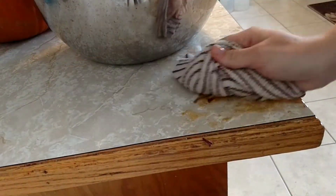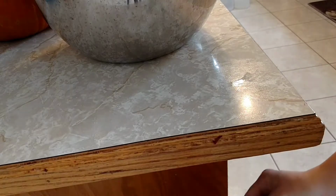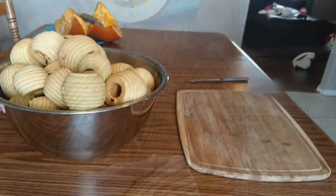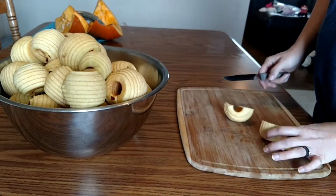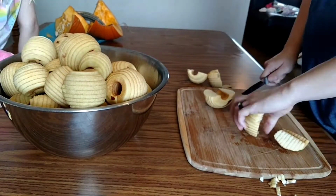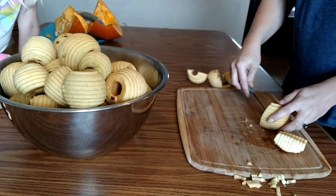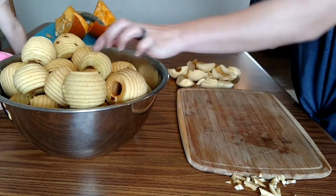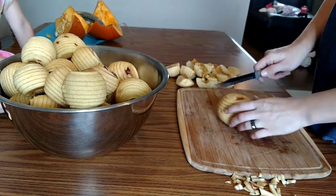Once that part was done, of course, I'm going to be cleaning up as I go again, and then I am going to be making sure that all of that core got out of there, slicing them into slightly smaller pieces for making apple pies or different things. I will probably make some applesauce eventually out of some of these, but for right now, I'm just going to be cutting them into smaller pieces and then freezing them.